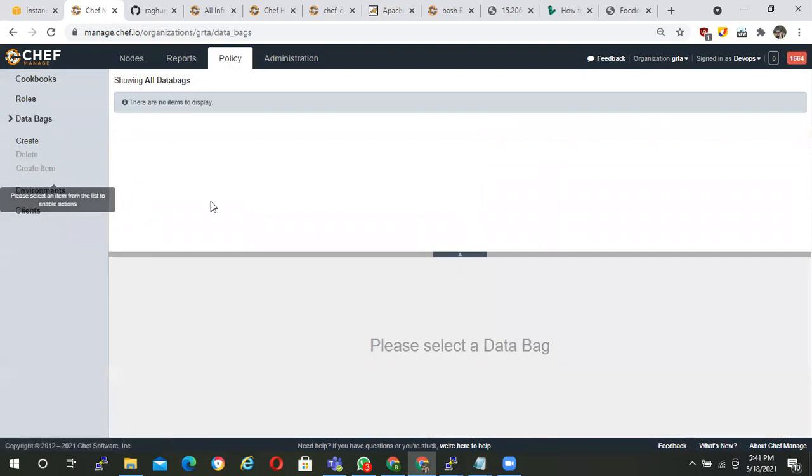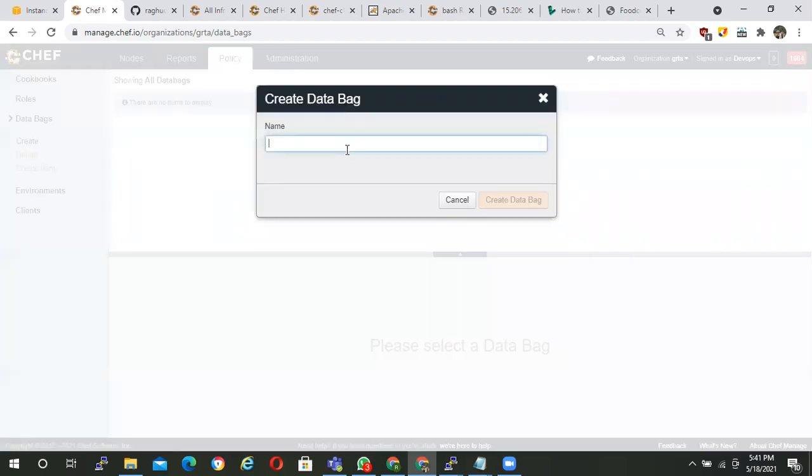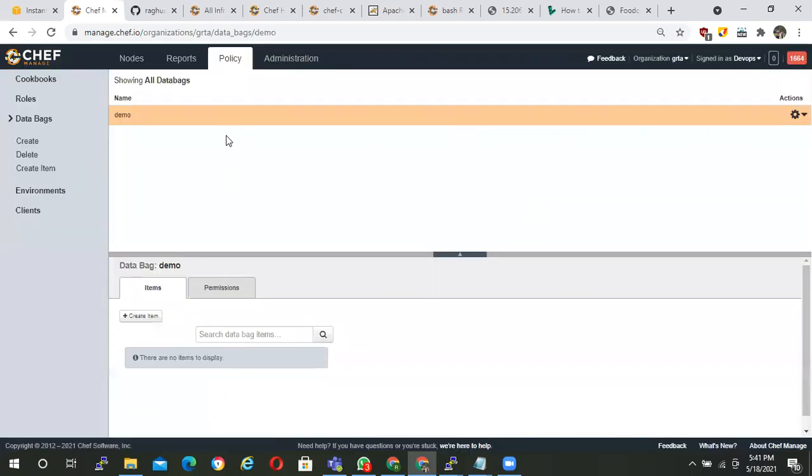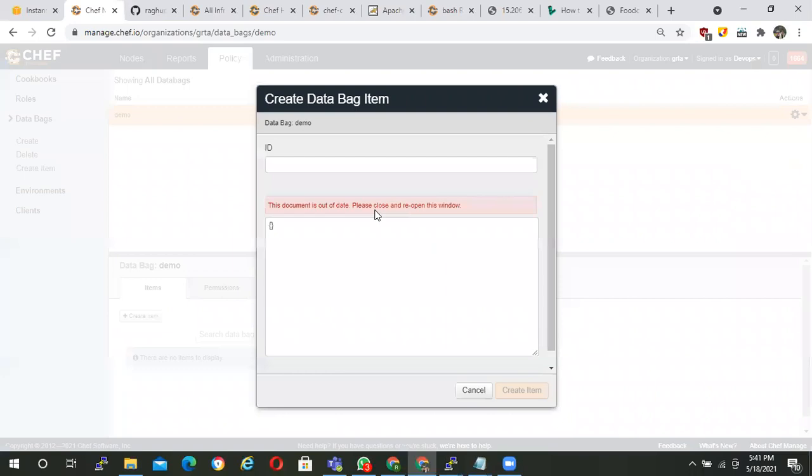And we also have data bags. Suppose I'm trying to set up a MySQL database server. After installing, I want to set up the password as well. I don't want to store this password in plain text format; it has to be encrypted. So data bags act like that in this case. You save the password in encrypted format. Of course, you have to create that database and then add that stuff. You can do that through the CLI, or from wherever you want. Just create a data bag, and then you can create an item and set that.